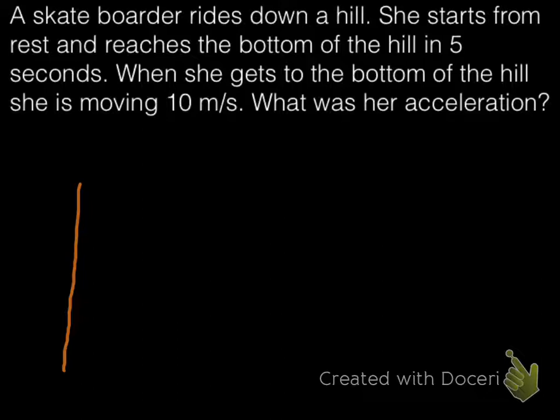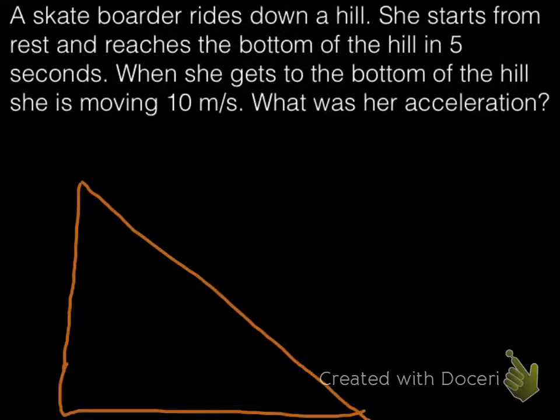So let's say we have this little hill over here, and we'll give it a nice even grade or slope. And let's try to draw a skateboard there and a little stick person here. It's close. I'm trying, guys. And then let's call this right here the start, since this is at the top of the hill. And then let's call this line down here the finish, or the bottom of the hill.